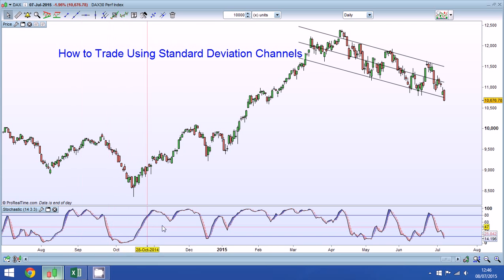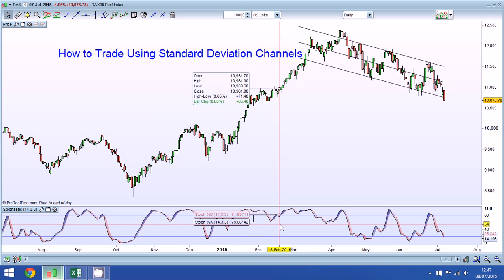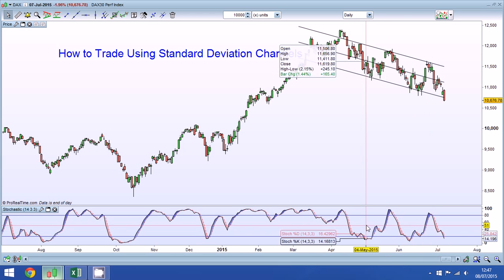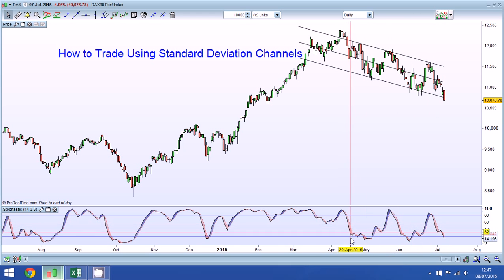Stochastic oscillator, very popular indicator, momentum indicator, looks at how the current close relates to the previous closes relative to the highs and lows. One of the advantages of using the stochastic oscillator to time trades is that we can use a crossover. So we have two lines here. We have the main line and we have the signal line.